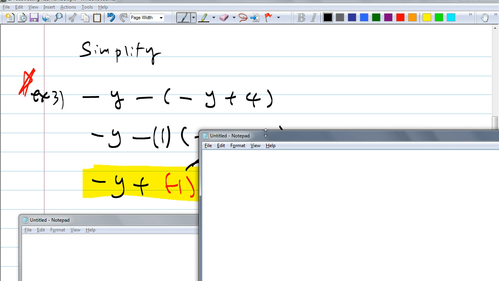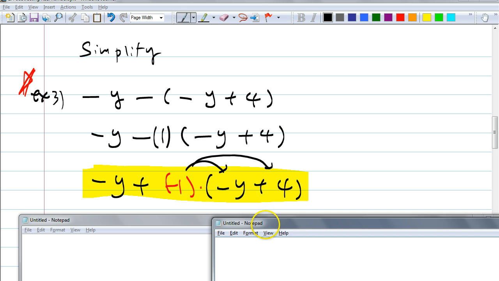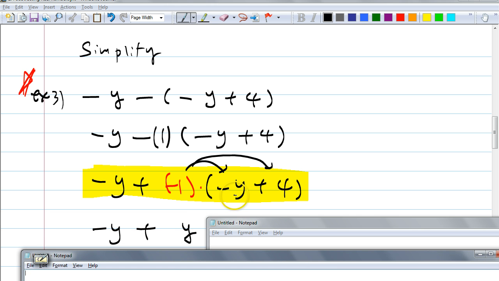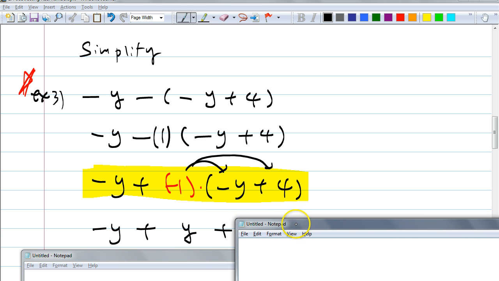Right, guys? Okay, and of course, we happen to have something in parentheses there. Does that make sense? Now, guess what we're going to do with that negative 1? We're going to distribute that. If you do it this way, you won't make a silly mistake of thinking that the answer for this is 4. You will see this will not be 4, because as you distribute this negative 1, you get negative y plus, what's negative times negative? Positive. Plus, addition is always addition.